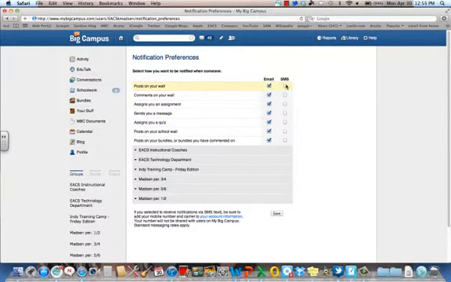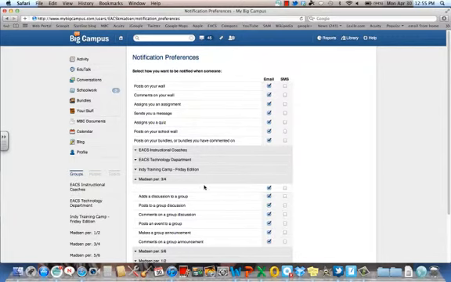The next column is SMS. Most of you hopefully know that that is text messaging. So if I wanted to receive a text message when someone posts on my wall, I would click this box right here. Currently I have it set up that my email receives notification anytime one of these things happens, but not my text messaging. And you can adjust it for any one of the groups. So you'll see down here in the gray that I have 6 different groups that I belong to, and the bottom 3 are fake groups that I've set up just for these trainings. For any one of the people in this group, I would receive an email if they post in any one of those different categories.